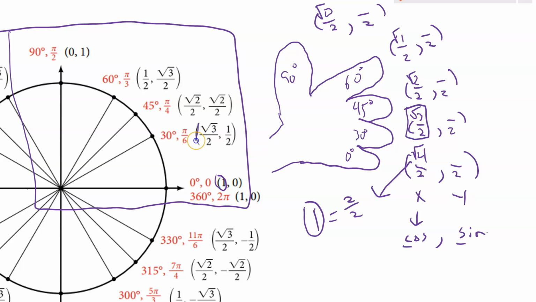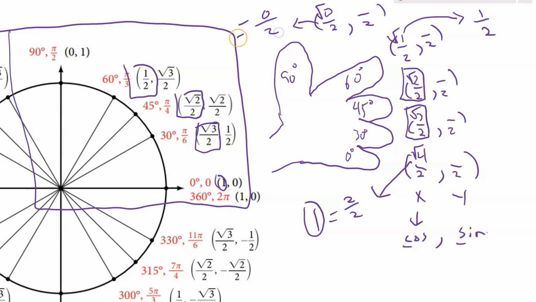And that's exactly what that is. This one's the square root of 2 over 2. That's what that one is. This one says square root of 1 over 2, but what is the square root of 1? It's 1. So this square root of 1 over 2 is simply 1/2. And that's what that one is. And square root of 0 is clearly 0. So here we have 0 over 2, and 0 over 2 is 0. And that's what that one is.